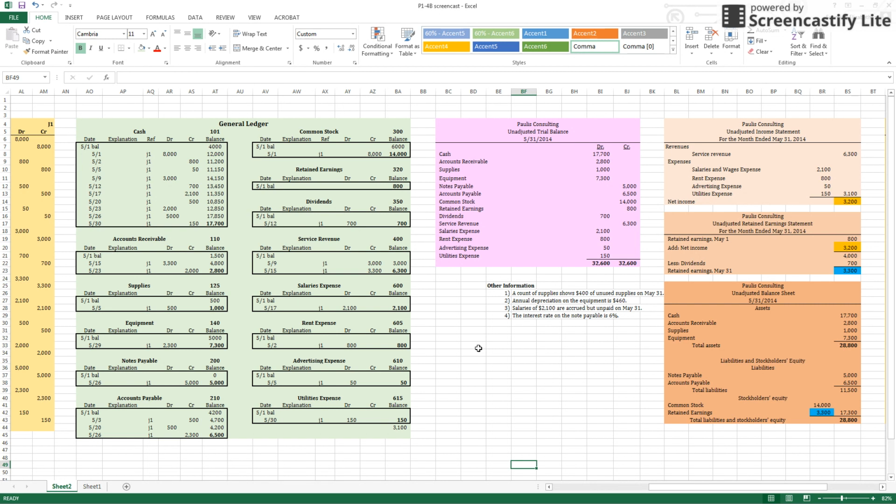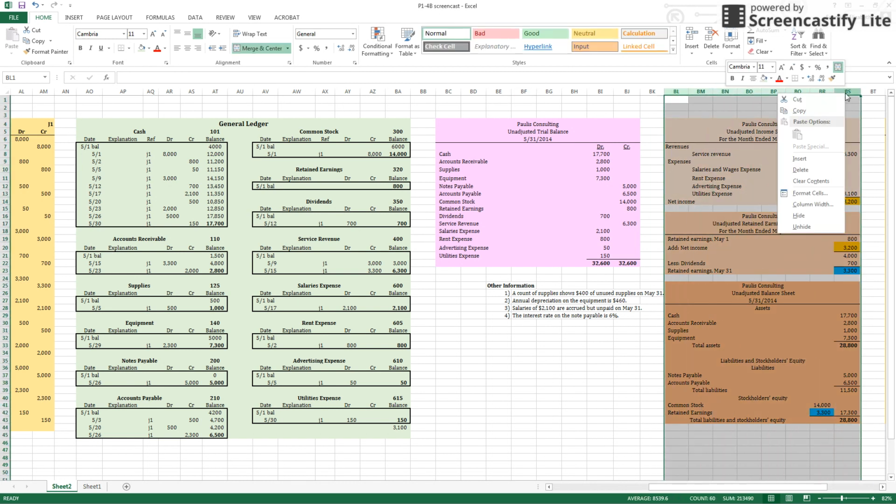So we're going to look at how we record these adjusting journal entries. And you can see that I've made some changes. Our trial balance now says unadjusted trial balance because that's the trial balance we created from all the information we had before we got our adjusting information. And I also put down the unadjusted financial statements. Generally, you wouldn't create unadjusted financial statements. You would simply wait until after you've adjusted the trial balance and then create your financial statements. But this was good practice for us. I am, however, going to hide this now.